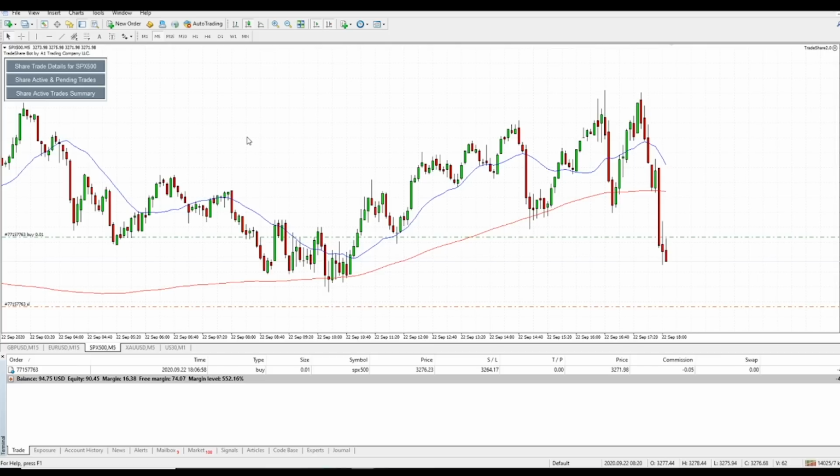Again, the thing I want to pause and say is the problem here is that when a newer trader puts in $100 and they go heavy on these positions, every trader can have losing streaks. So when you have a losing streak, but you have no margin and you have a small account, it doesn't take much to wipe you out. That's why this is such a meme overall, because it's kind of a joke to try and trade big positions on a small account and think that you're going to survive, because inevitably a losing streak is going to come along and it could very well wipe you out. Hopefully that takes a little bit longer in this video, but it is probably what is going to happen if we continue to trade like this for long enough.